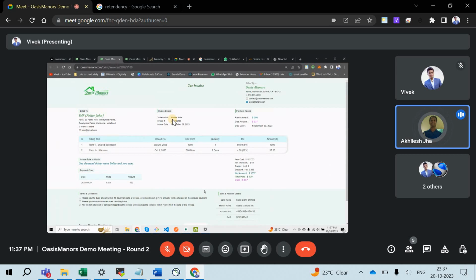So, terms and conditions. Remove the bank account details. Terms and conditions: please pay the amount due in 15 days. Okay, we can modify that. That's good. Please quote invoice number when remitting funds. Don't write the word remitting funds. Please quote invoice number when making payments. I don't know what's the difference. Why don't people say making the payment? Because I do hear the word remitting a lot.